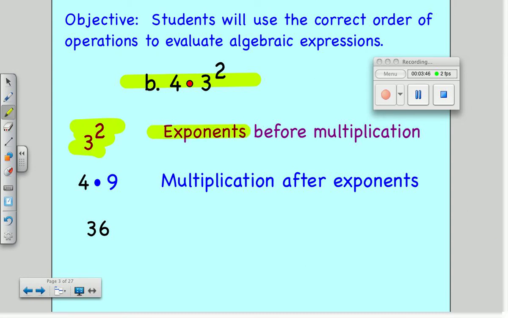Now you might be asking, where did that 4 come from? Where did that 9 come from? Let me explain that. 3 squared means 3 times 3. That's what you should be thinking in your head when you see 3 squared. And 3 times 3 is 9. So this is the 9. Where did the 4 come from? We're back here to this 4, and we're just rewriting it here. That's where it came from. And now what is 4 times 9? 36. So make sure you write down also that 36.